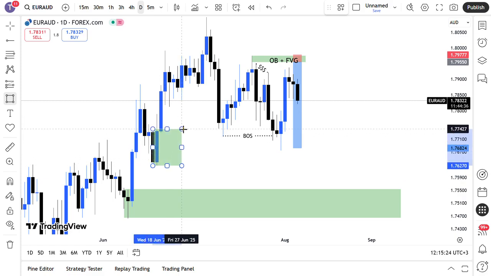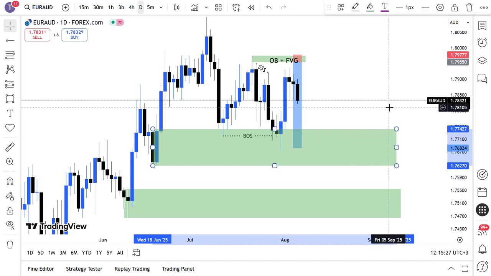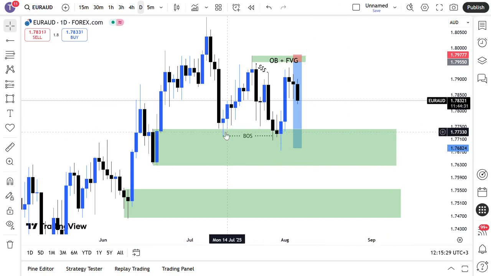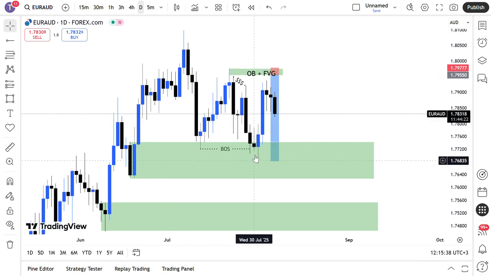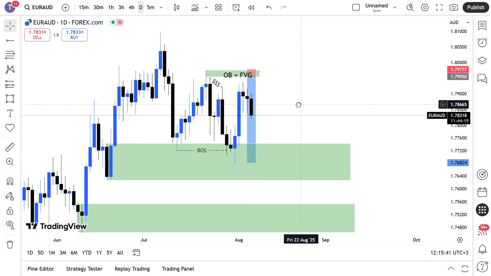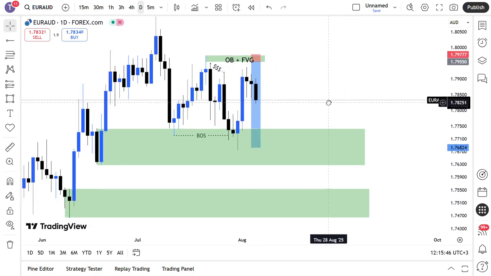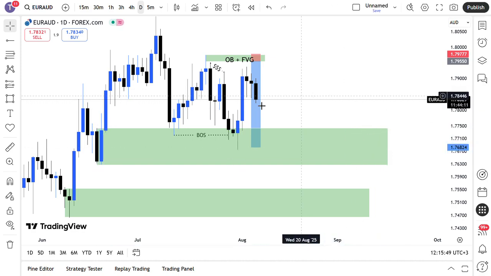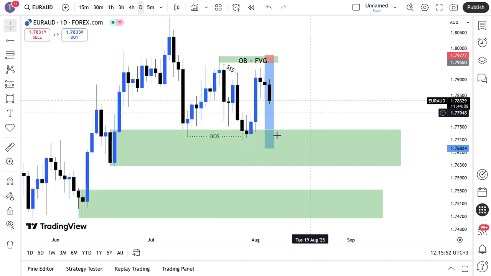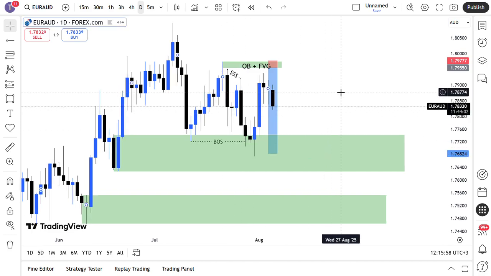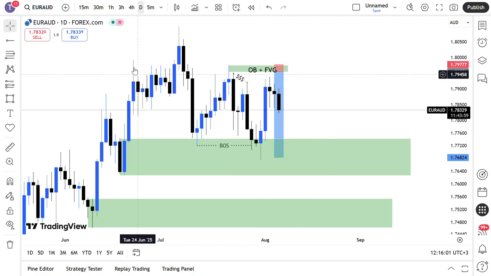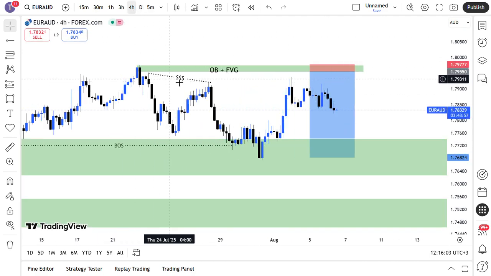And on this order block, we already have reactions. The first reaction is from here. The price tapped into the order block before going up, and then we have this pullback, tapped into the order block before going up again. But I want us to focus on what is happening inside here. So we have this order block currently holding the selling pressure and causing this upward move. So we will drop down to the 4-hour time frame to see what is happening.